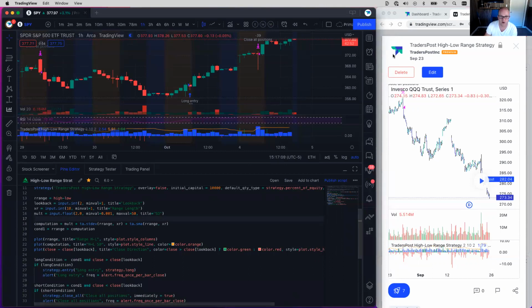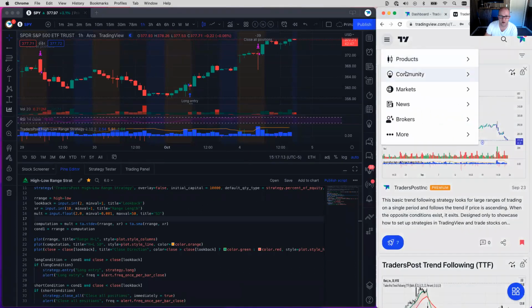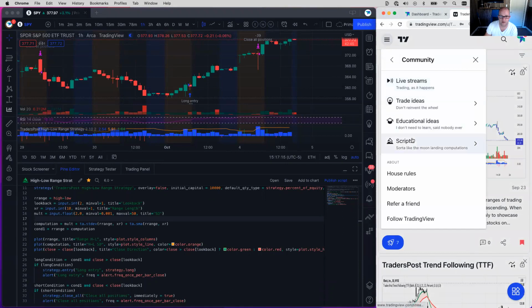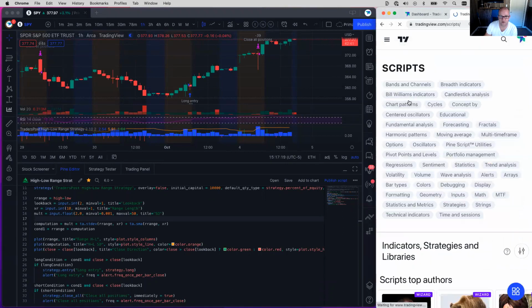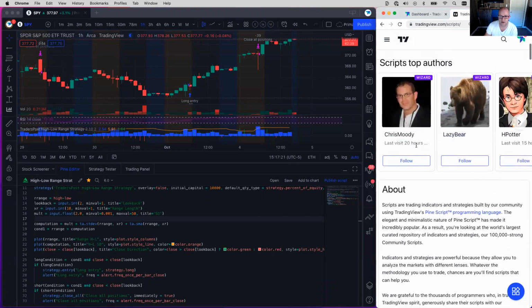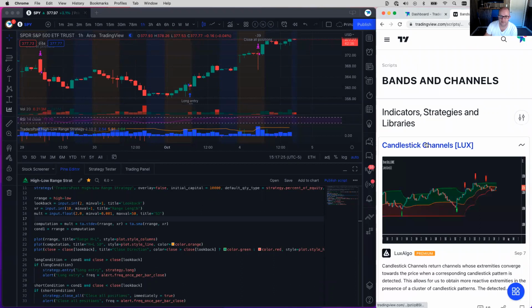They'll go on tradingview.com and go to the community and look in the script section and find popular scripts. And you can browse through all the different types of scripts and get all kinds of ideas. Like everyone is sharing what they're working on in TradingView. So there's just a lot of different examples that you can use to kind of get started.